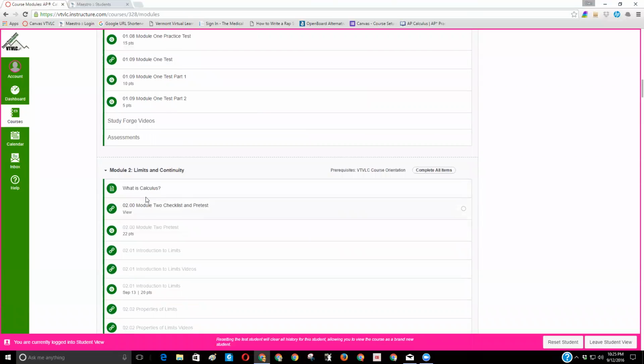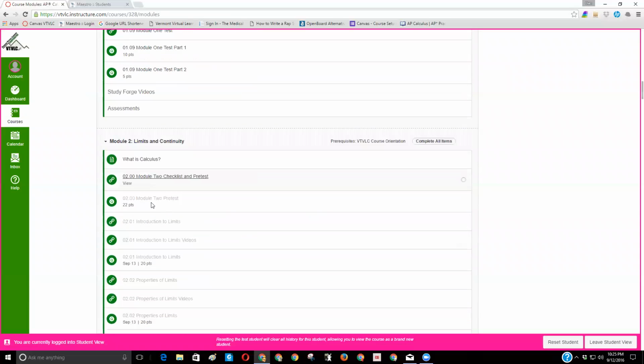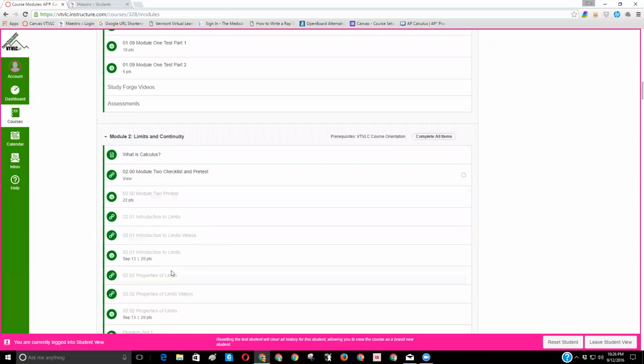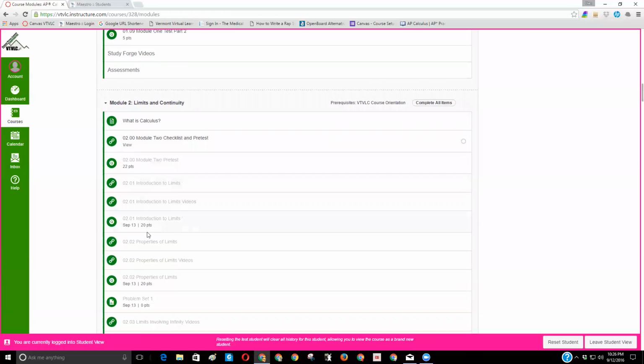Then you can scroll down to module 2, and then you can get started right here. And this is the actual graded stuff. You see this first pretest, you don't have to do. I recommend you do it. I certainly wouldn't spend much time on it. Of course, that won't open up until you've clicked on these 2 things. This is the first actual graded assignment. That's due September 13th, tomorrow.